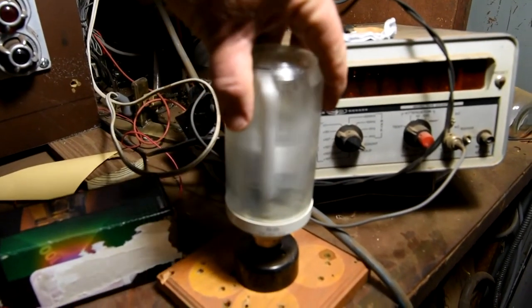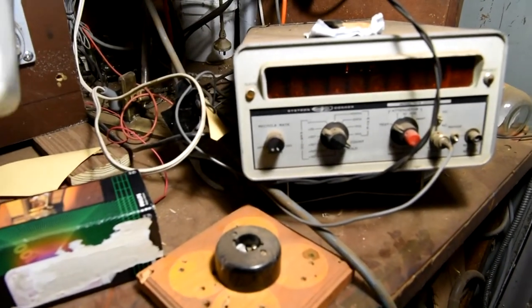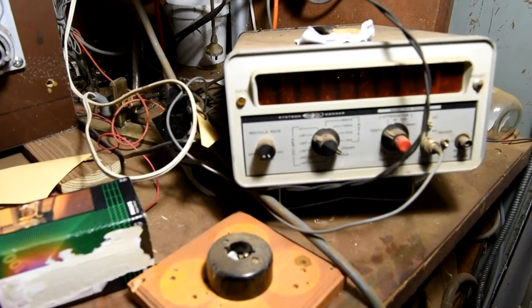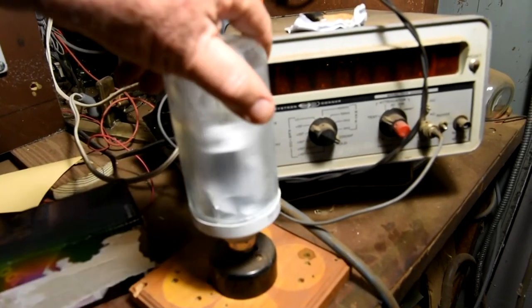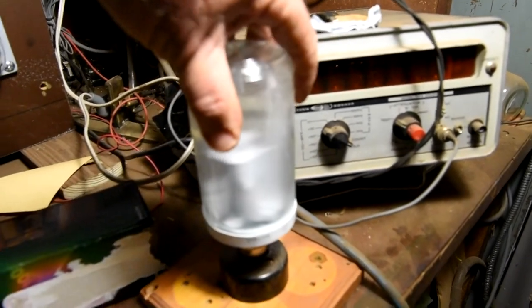Well, for a bit of fun, we'll just test this other one and see what happens. Well, it tries to work, but it ain't going to go. It's just the cathodes heating up.